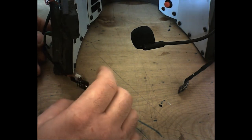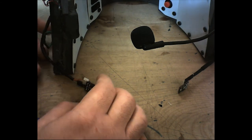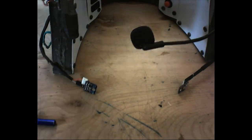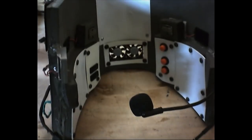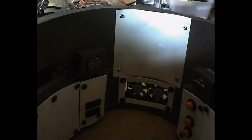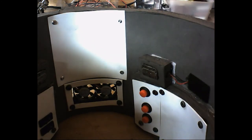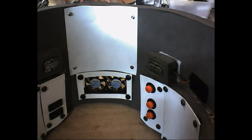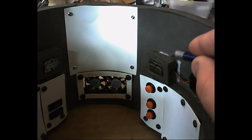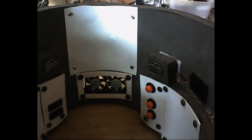So I could put this insert in just about any bucket that I could fit my head in with the insert in it. Now, I'm going to move the camera up just slightly here. As for the placement of the transducers, there is where you can see that I have them. And I have them inset in these foam pieces, because if I did not have that, they would vibrate against the helmet and you'd hear the sound coming out of the helmet. So with them being in these foam pieces, the foam actually insulates them from vibrating the helmet itself.